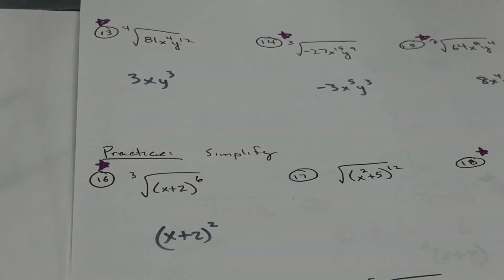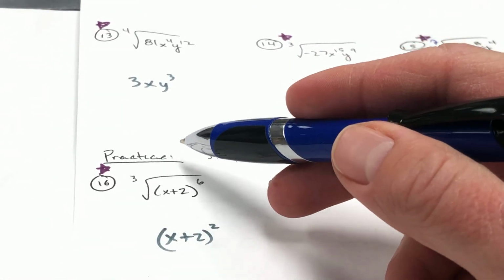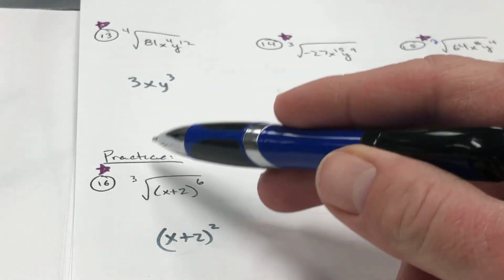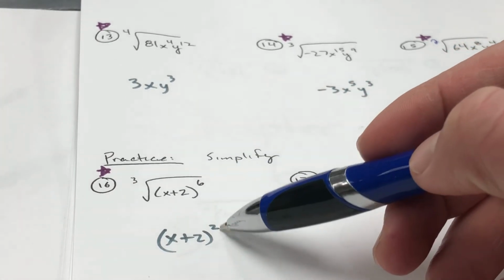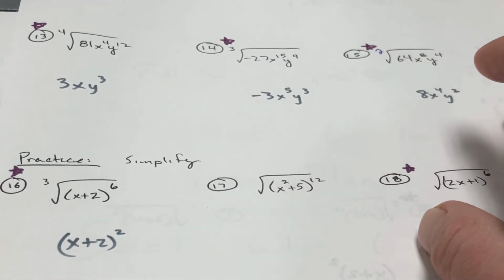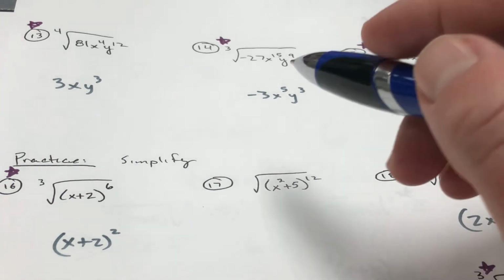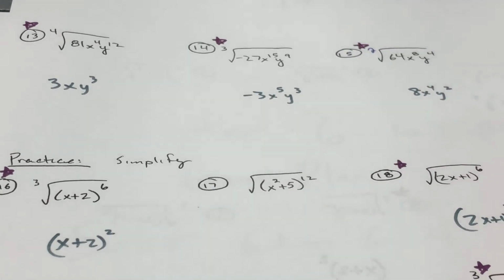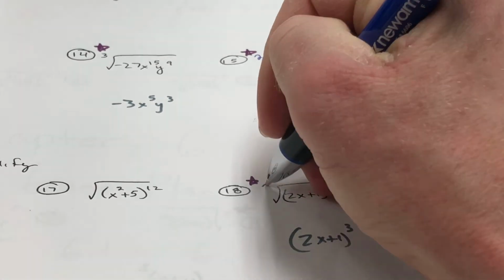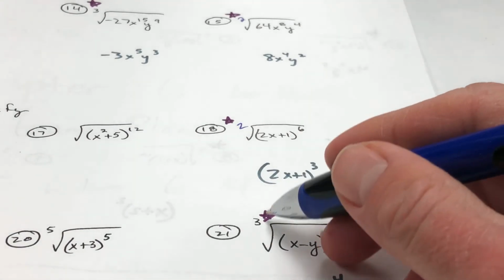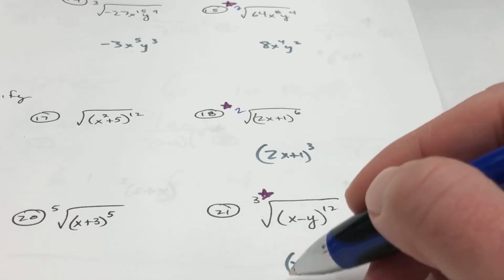The third root of 64 is 4. 3 goes into 6 2 times. I'm just spouting off things. Not true. 3 goes into 6 2 times is what I was thinking. Okay. There are 6 x plus 2s. I'm going to put them in groups of 3. So I'm going to have 2 x plus 2s in each group. That's a way to think of it. This imaginary 2 goes into 6 3 times. This 3 goes into 12 4 times.